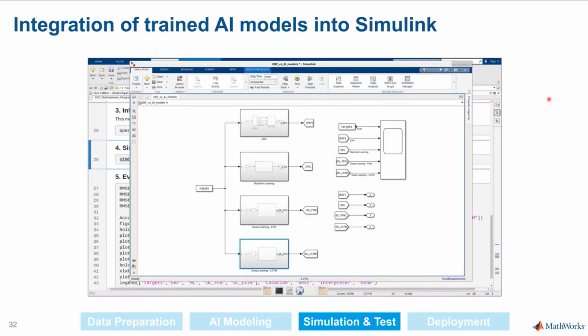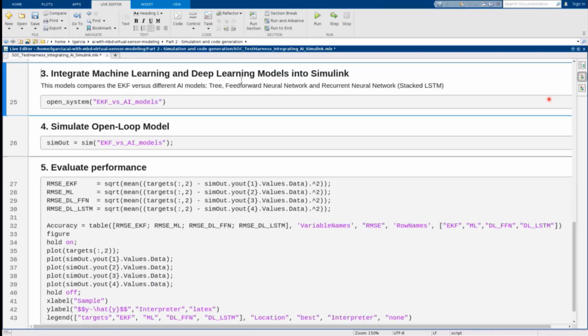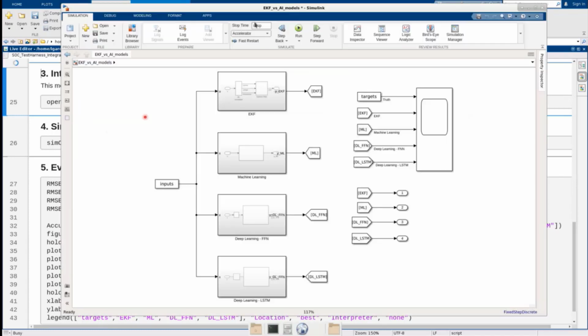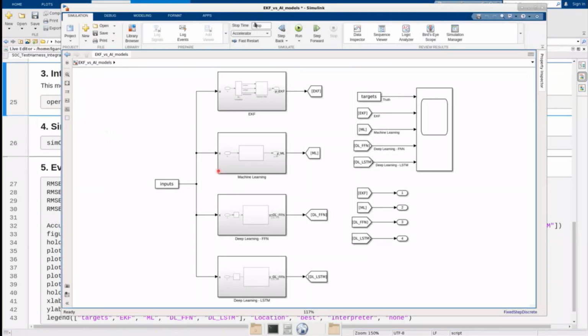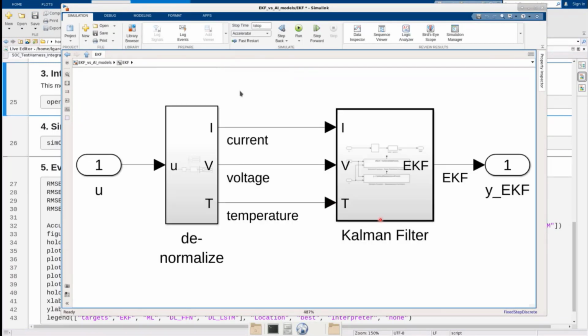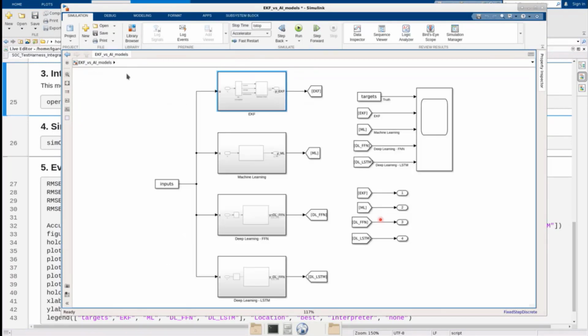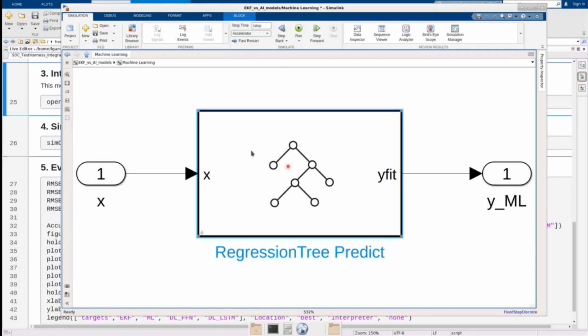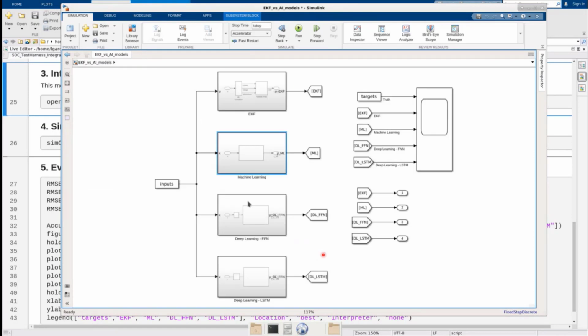So let's see how this looks in our example. Let's open the system. And here you can see we have the 4 different versions: the extended Kalman filter, or the machine learning, so here we have the tree that behaves really well.